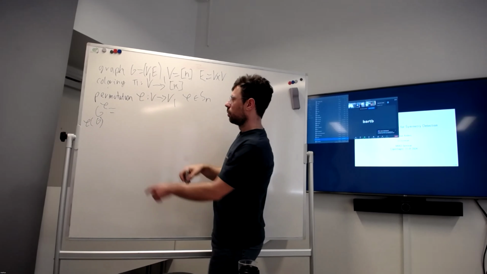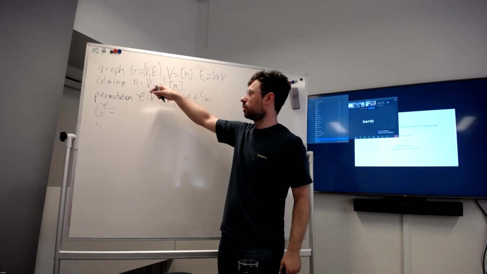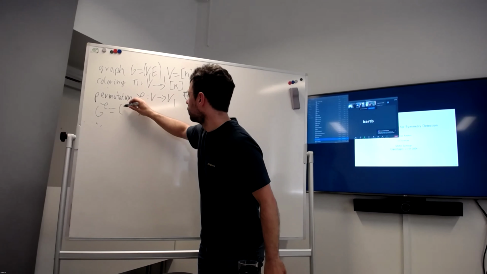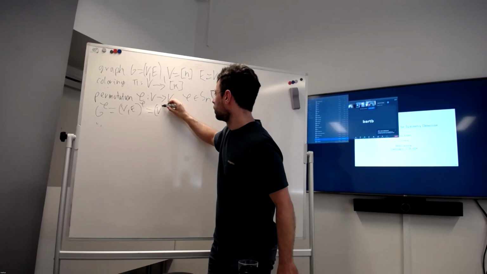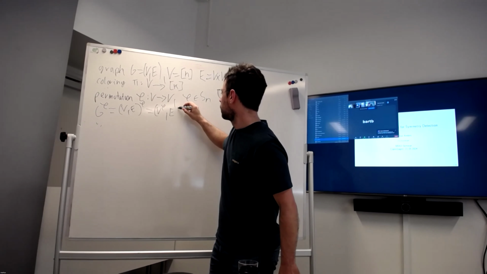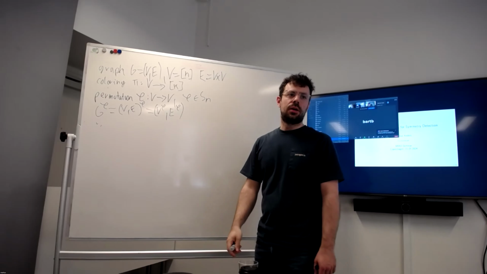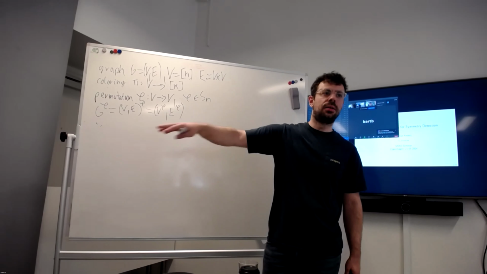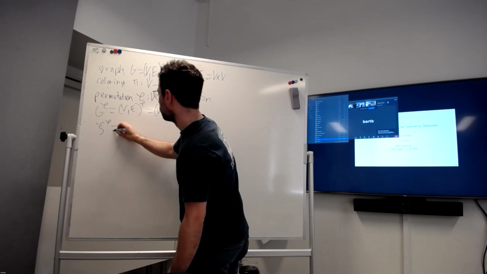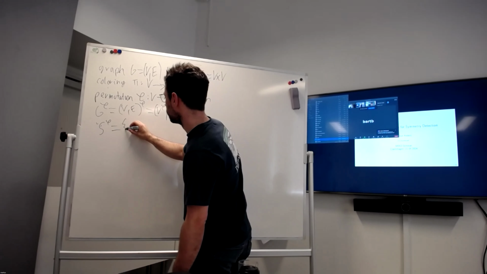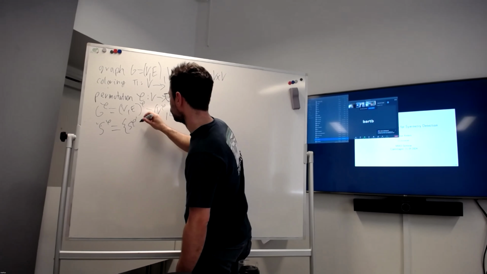So what does it mean to apply a permutation to a graph? We just apply it to the elements of the graph. So we take the phi and we plug this in, basically. Okay, now what do these things mean? Whenever we apply a permutation to a set, we just apply it to the elements in that set. So we have some set S, and we apply phi, and that just means that we take all of the elements of S and we apply it to the elements.